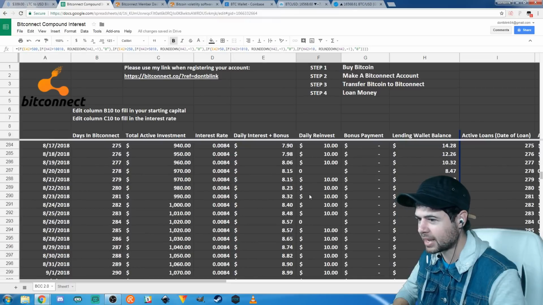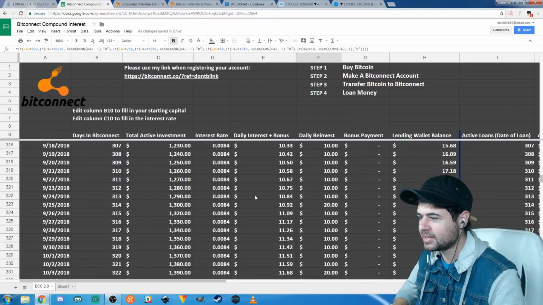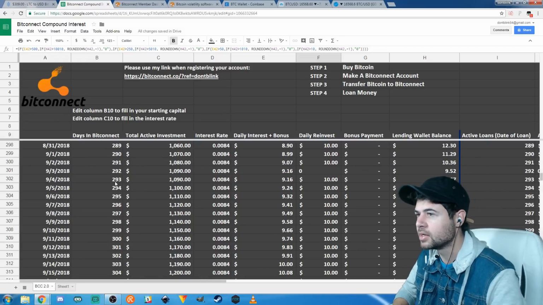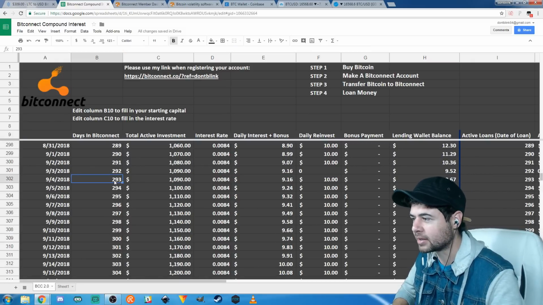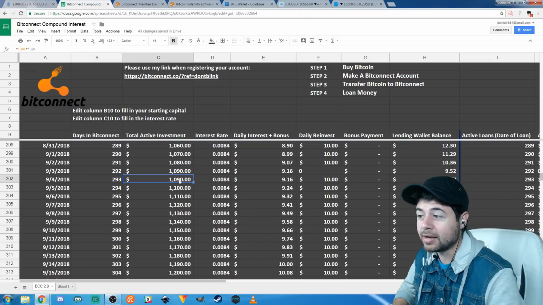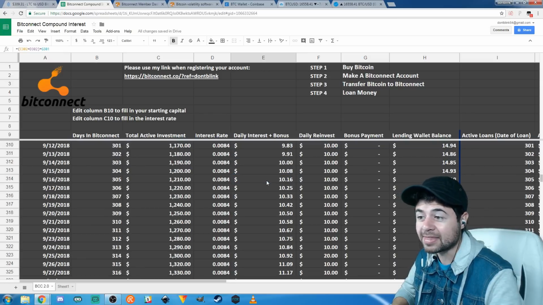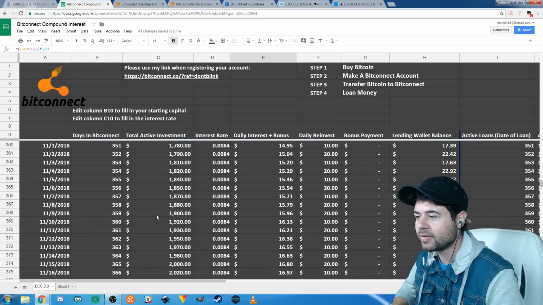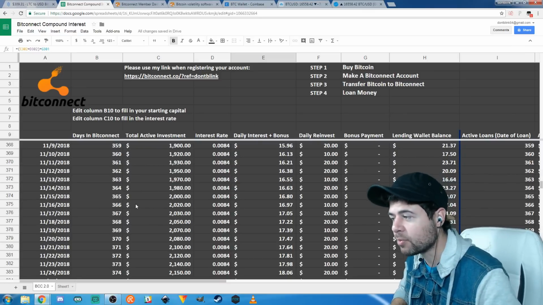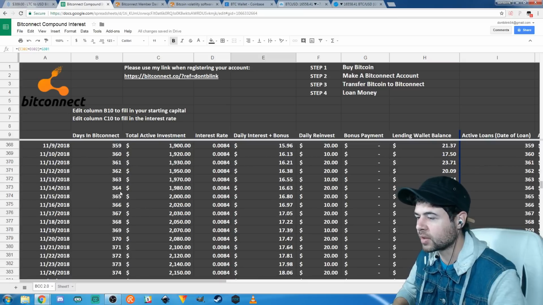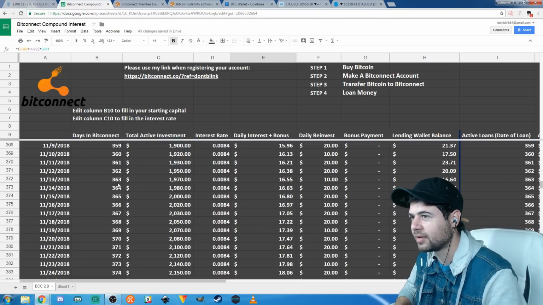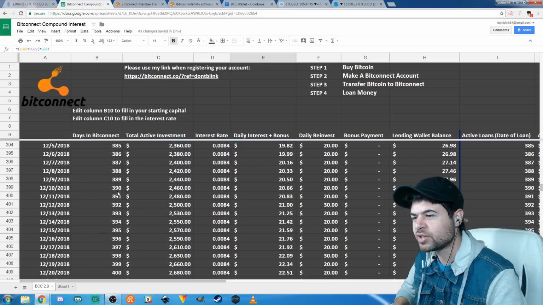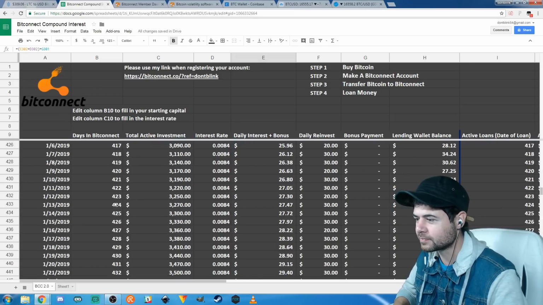So in about a year, we'll be looking at $10 reinvestment every day, beginning actually on 293 days. So 6 days before you get your principal back, you'll be able to reinvest $10 daily. And total, you'll have invested $1,090. And each day, you're actually receiving about $9.16 at that point. So the longer you reinvest, the better is what I recommend. There's a few other methods as to how to reinvest. There's like I believe an 80-40 method, which we can discuss further if you guys would like to find out what that means. But I'm just trying to get you guys on the basics and get you guys going.